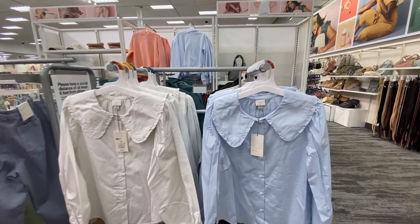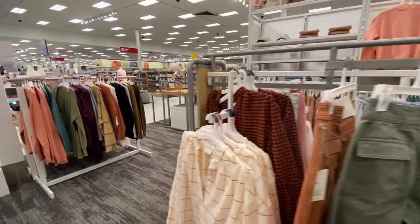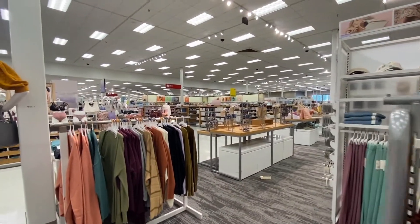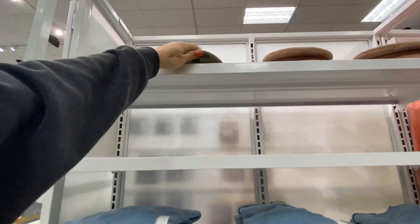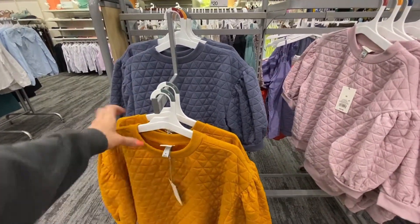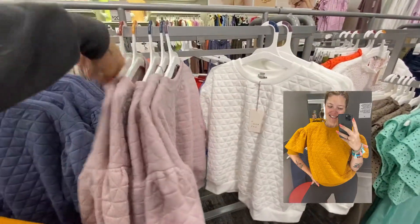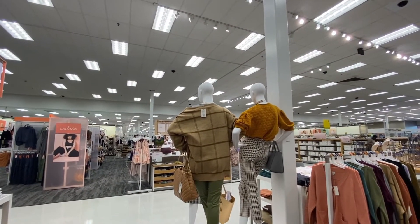Happy Thanksgiving everyone who wanted to be a pilgrim this year — these are only $20. And there's some more kind of like plaid holiday, getting ready for holidays type shirts. This plaid I'm seeing all over the store in hats and bags and stuff. I'm loving these shirts — they're $25 and they're like textured and a little bit heavy but not too heavy. They have it on this mannequin here tucked in.